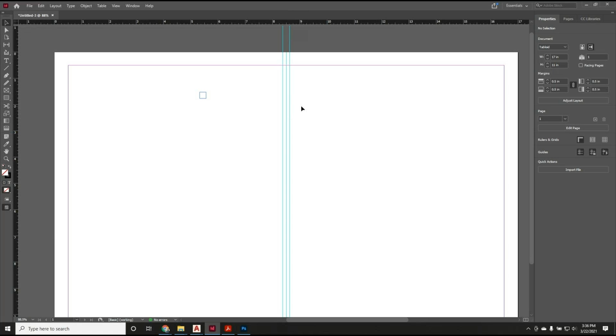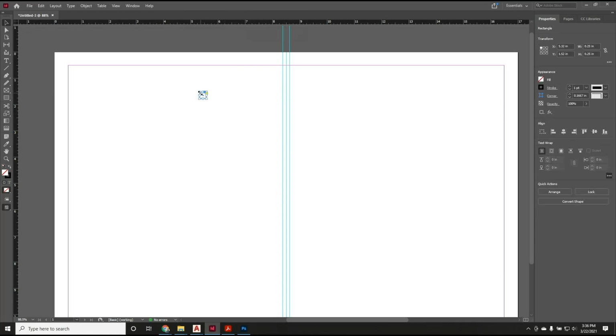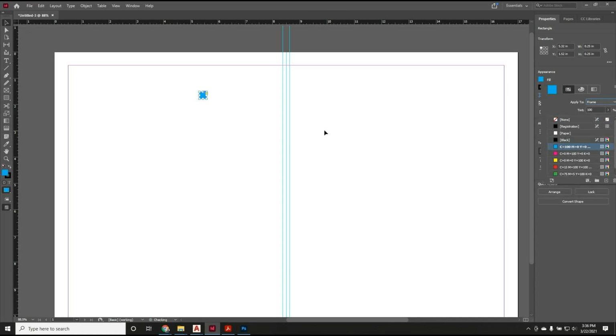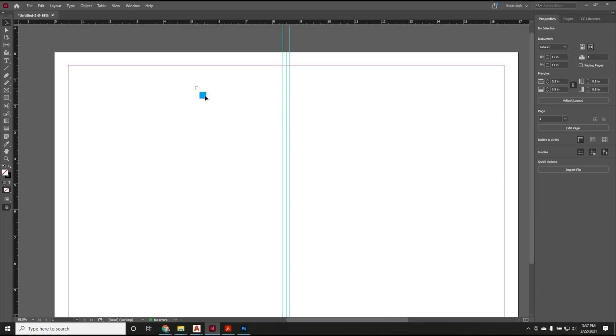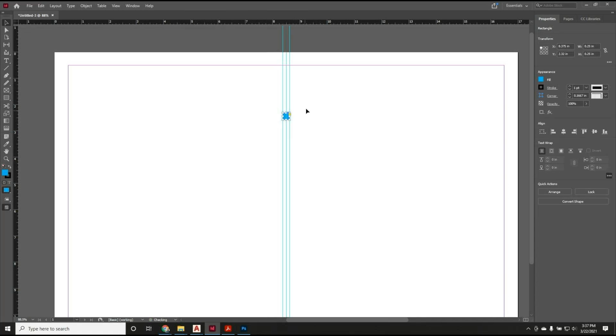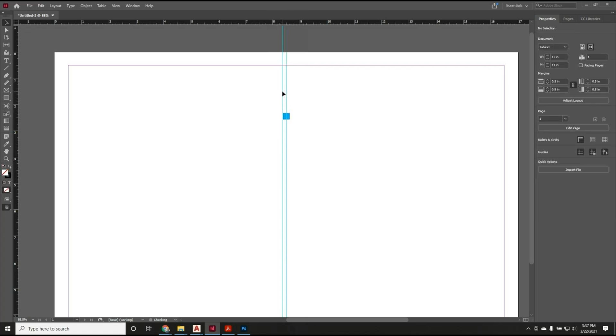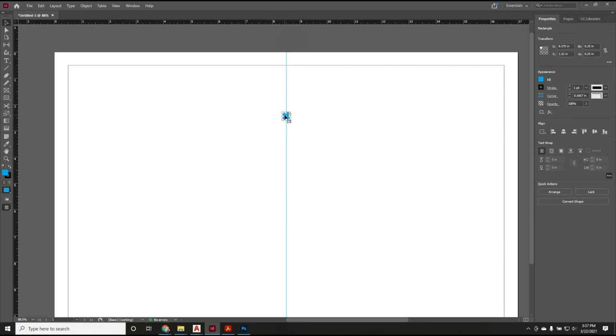We'll have a conversation about this in the future, but it's really important to set up alignments in your file, and having these guidelines here does a good job toward that goal. If you have different shapes like this, and I come in here where it says fill, and I fill it in with, for example, blue, then I can use this little box as a guide to help me determine where certain construction lines are supposed to be. So for example, I made it a 1/4 inch. Well, if I grab this object, it snaps to these lines that I drew.